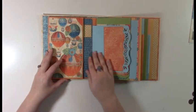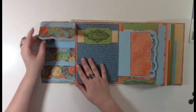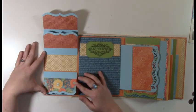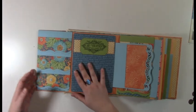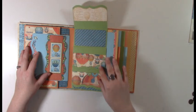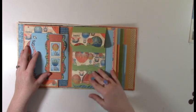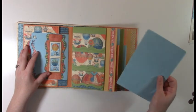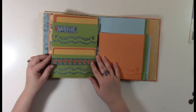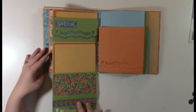So this opens here, full section for a photo, and then we have these three flaps I call triple flaps for your photos. So this has a lot of room for your photos in here. A big, large tag here. And then we have our last section of our fake pocket. So this opens and it also pulls down, and here's your tag.